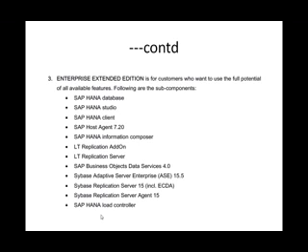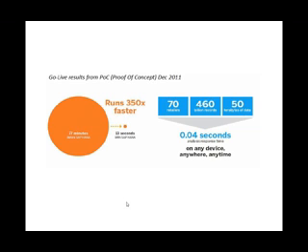Now for the customers who are not SAP customers and who still want to leverage the usage of the SAP HANA appliance, they have the full-blown components that are delivered to them from SAP HANA and also from the replication side. You have the LT replication engine, you have the data services replication, and also the Sybase replication. All of them are delivered with the Enterprise Extended Edition. This is for non-SAP customers.